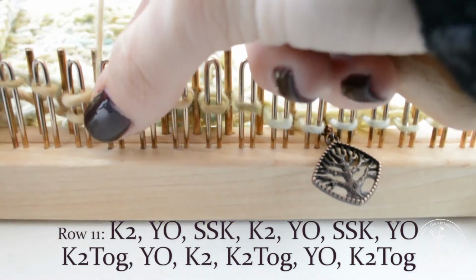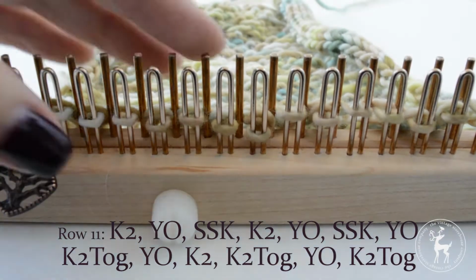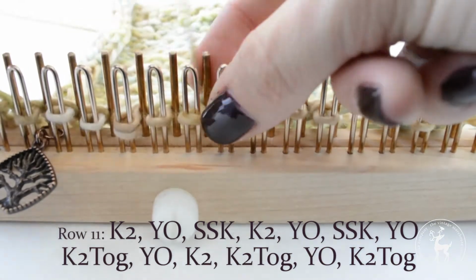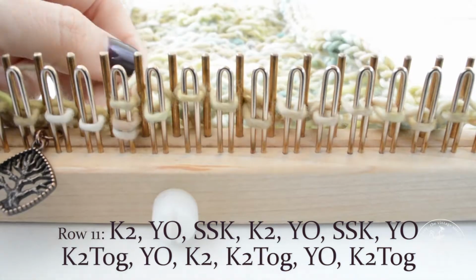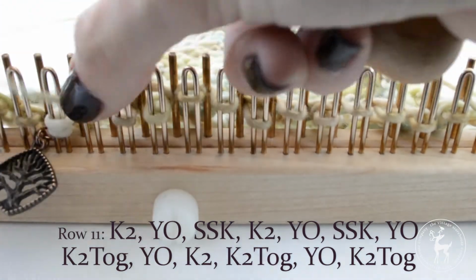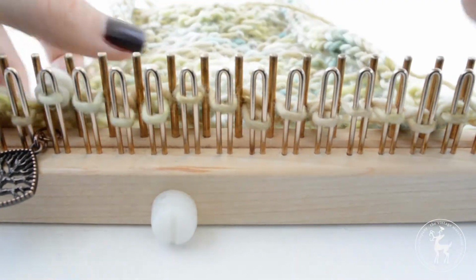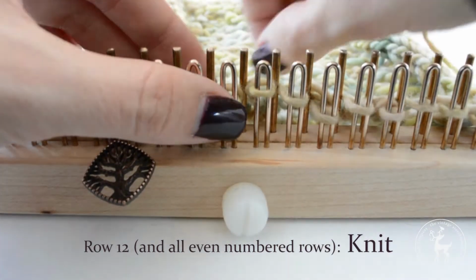Yarn over the empty peg and knit the next 2 stitches together. Skip 2 stitches and slip the third stitch over to the following peg. Move the previous 2 stitches over one peg. Yarn over the empty peg and knit the next 2 stitches. Then knit the 2 stitches on the next peg together. Slip the next stitch onto the following peg and yarn over the next peg. Then knit the last 2 stitches together. Row 12. Knit all the way across to the end of the row.